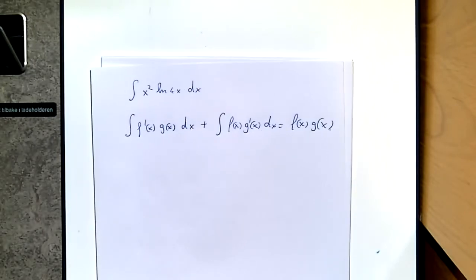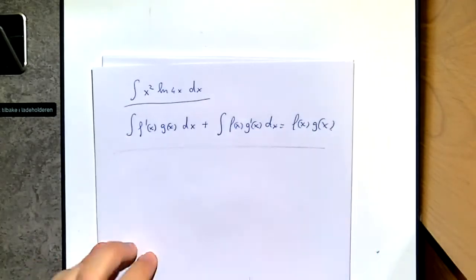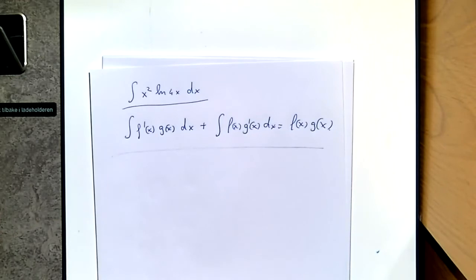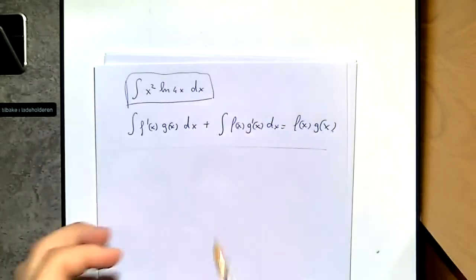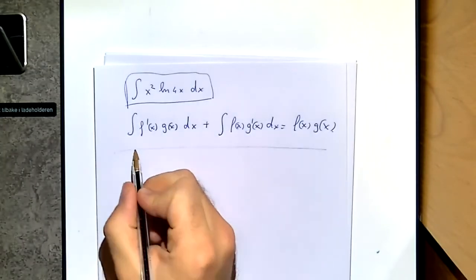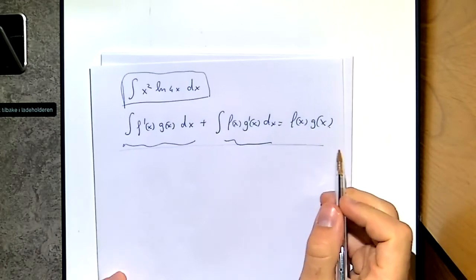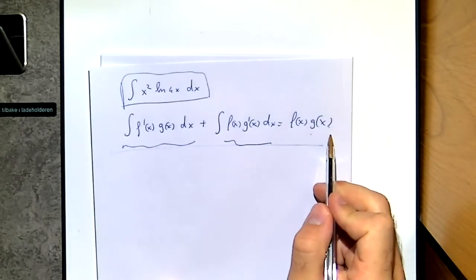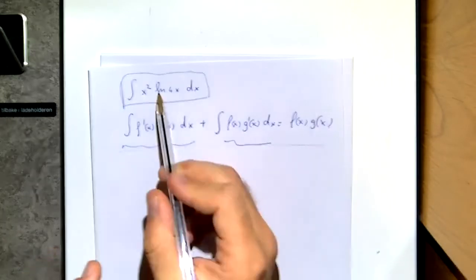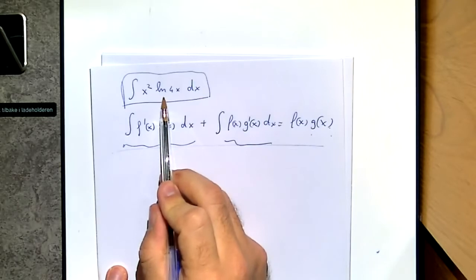Now, imagine you're in this situation. You're given this to compute, and I'm telling you to use this. How can I use it? Well, clearly, I want to make the thing I need to compute equal to one of these two things. And obviously it cannot be equal to the one on the right side. There's no integral on f of x g of x. So I need to make one of these two be equal to that thing.